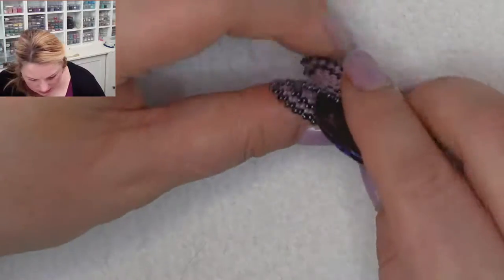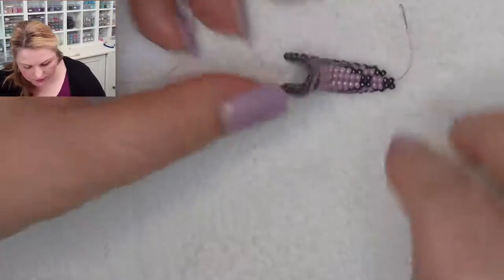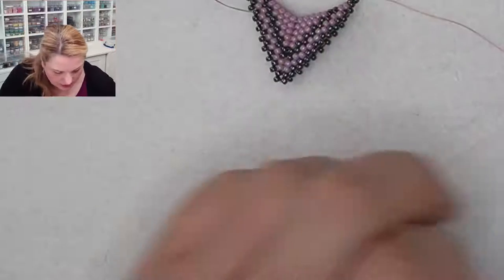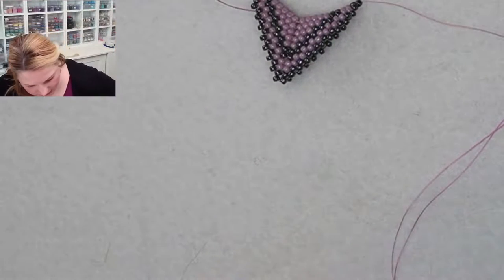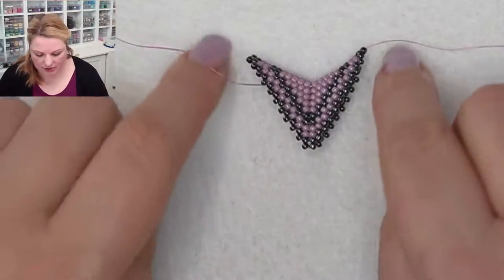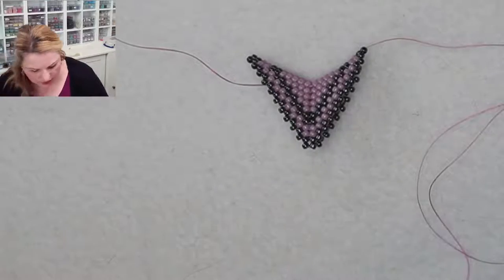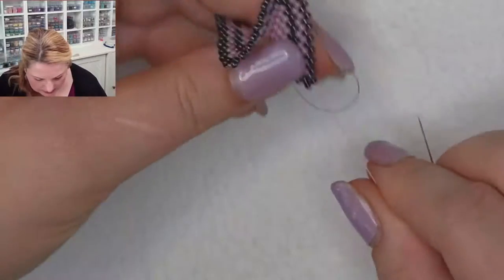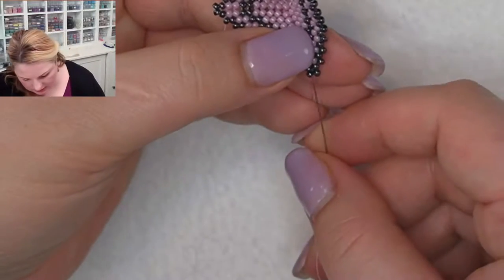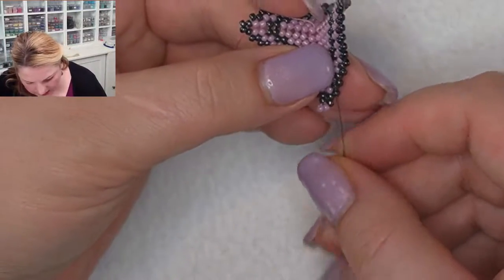I think we are almost there. I think one more row and we are done. So I'm going to go back to color A for the last row. I like this way as well, because color B is framing color A, but I think I'm just going to bring color A back with just one row, which is only going to be in between the seed beads, so it's not going to be too much. And then we're going to sew the front and the back together inside the donut, so it's going to stay on there nice and secure. So one more row of color A.